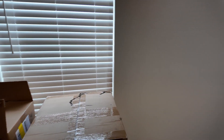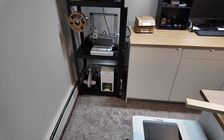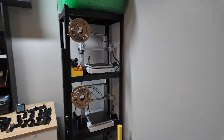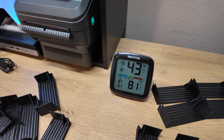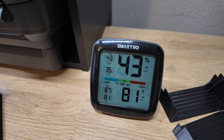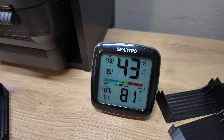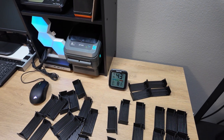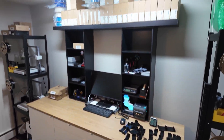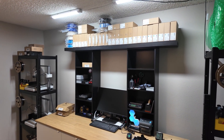I've got a dehumidifier down there but I'm definitely going to need another one because humidity in this place is really high. Right now we are sitting at about 40 to 45 percent humidity, which is quite extreme. So I'm going to have to get another dehumidifier. That's the progress report on this. Oh yeah, and I put some shop lights up so I've got a nice bright workstation.